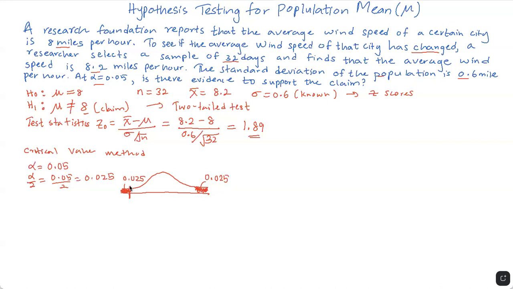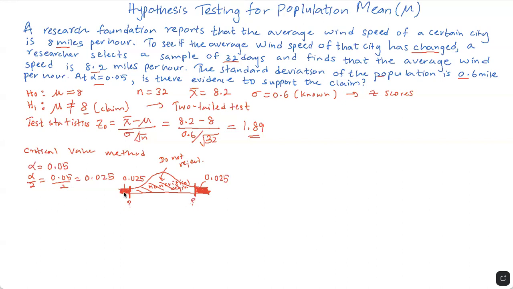So now we have two cutoff values. One cutoff value is over here, another cutoff value over here. So then this region is the non-critical region. So here we do not reject. This is the non-critical region. These tails, the left tail and the right tail, are the critical regions. So let's find out these two critical values, this value and this value.